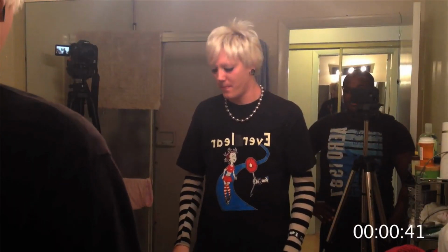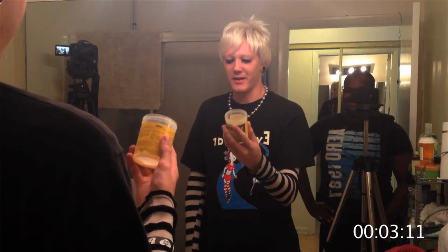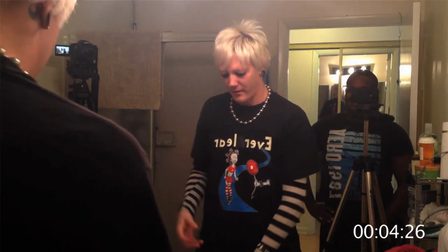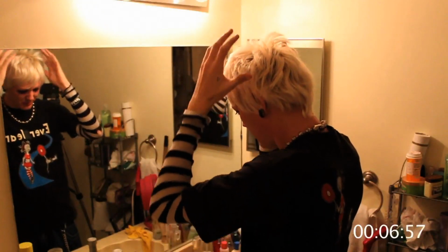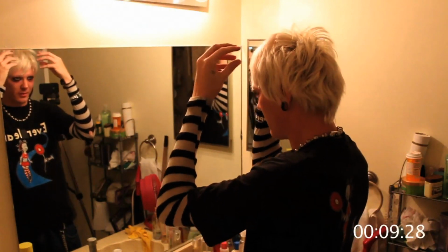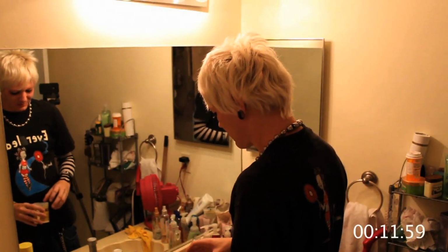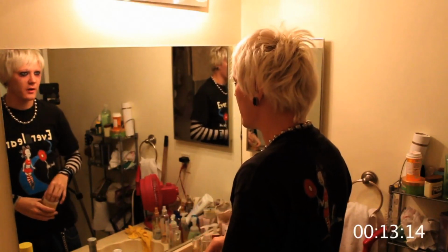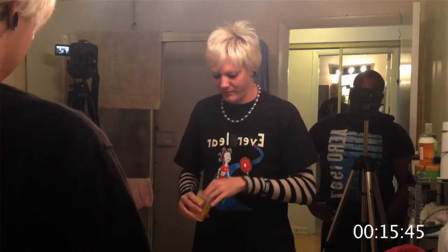This time, I'm gonna put the styling agent in my hair. As I'm doing that, I'm just gonna pull it all out like this. And then from there, I'm gonna go into the separating, and that's the different way. I find that this way it makes my hair a little bit messier and not as neat with the spikes. I guess it's just a matter of preference.